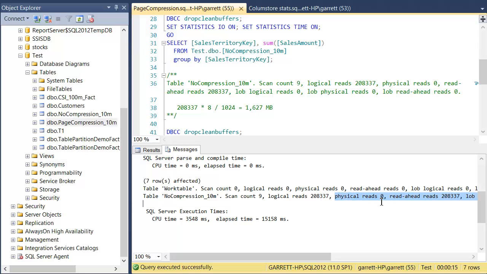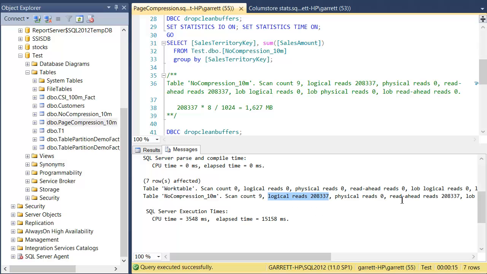And that's why my physical reads are so low, in this case 0. My logical reads: once data is scanned from the storage, it goes into SQL Server memory temporarily before it goes onto the CPU to be aggregated. So my true count of pages can be different depending on the read-aheads and then on the logical reads. So the best measure of how big this query is should be, you should use your logical reads.